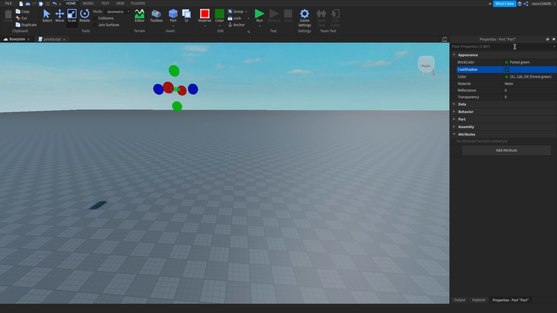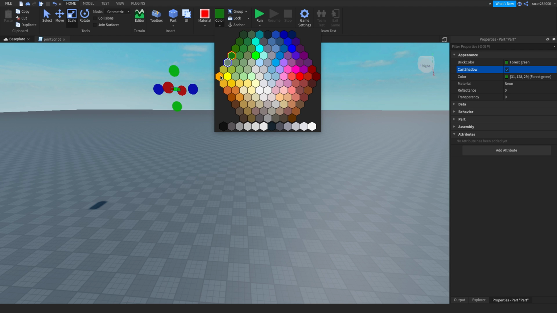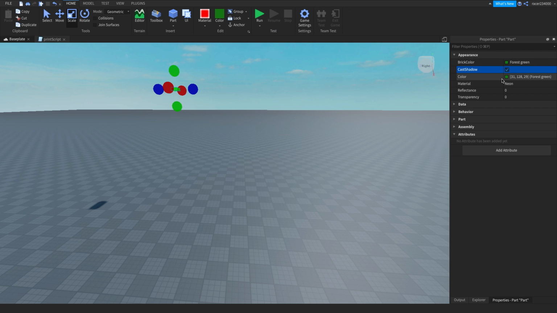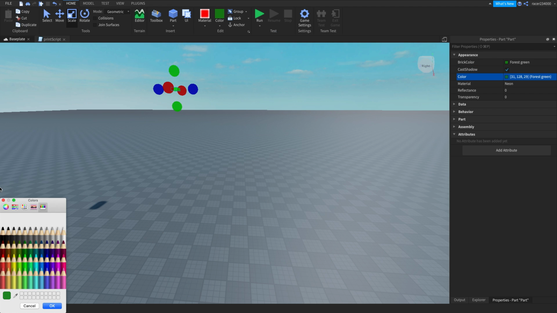You might be thinking, why are there two colors? Well, this is actually good because you don't really have your right color in here. You can actually choose from the color wheel.